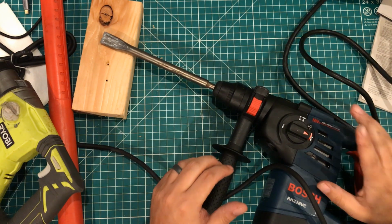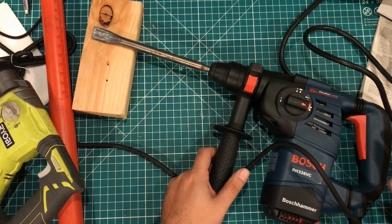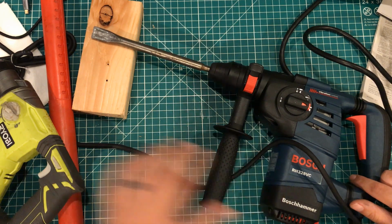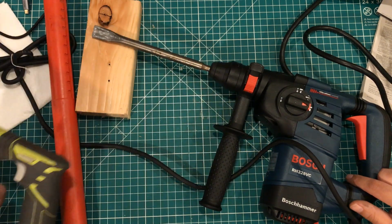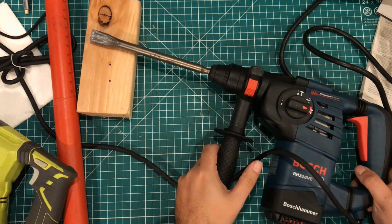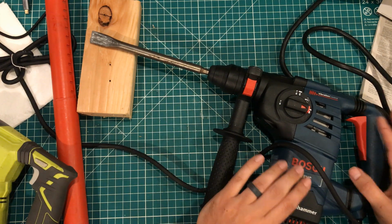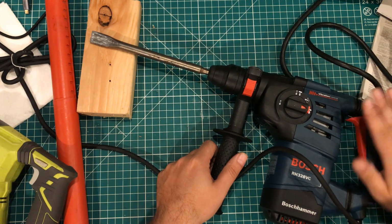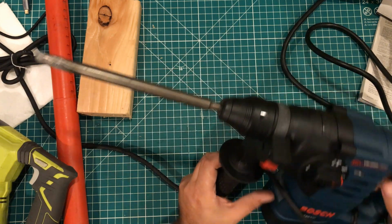If you have to drill concrete, knock out stuff. The only thing I would say is if you're planning on demolishing a whole house worth of tile, you probably want one even bigger than this. I would consider this for driving a couple of Tapcons, knocking a bathroom worth of tile loose. I would look at this for drilling big 1.25 inch, 1.5 inch holes, and a little bit heavier duty stuff. If you want to go whole house demolition, they make some that are bigger than this. I think the biggest difference is they're just made to run longer at a time. But man, this is one of those lifetime tools.